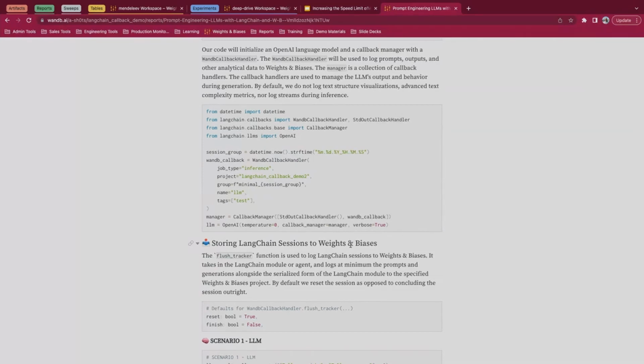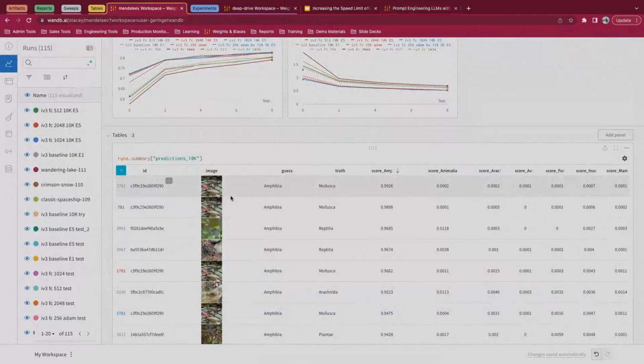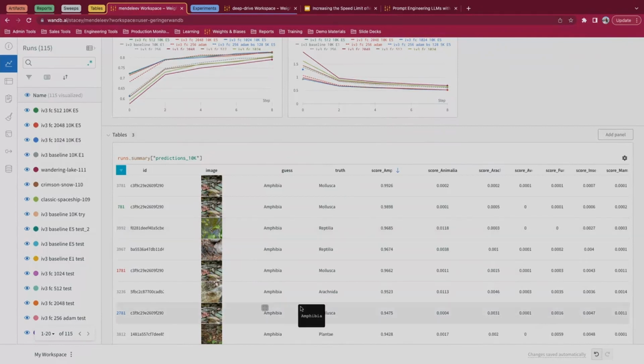Once again, this is future roadmap, but I was showing you this nice Weights and Biases table down here where you can come in and intersect the predictions that have been made. In this situation, we have access to the truth values, which in most production settings you're not going to have. Right. So we're going to be upgrading this tool to be more friendly to human input and correction for that exact purpose.